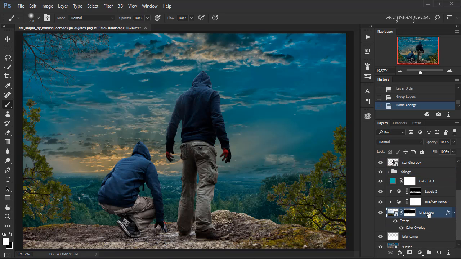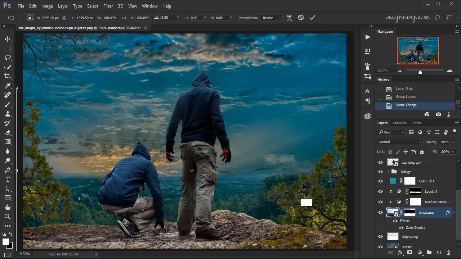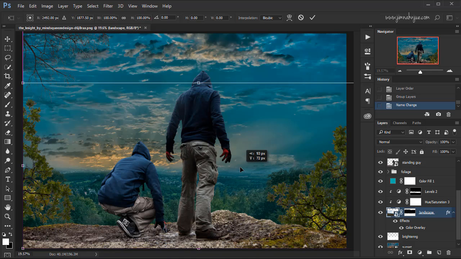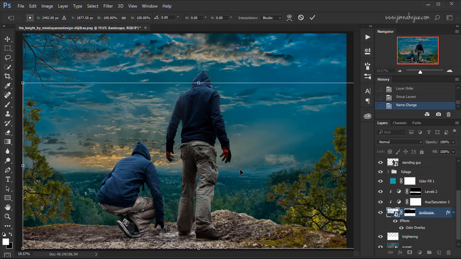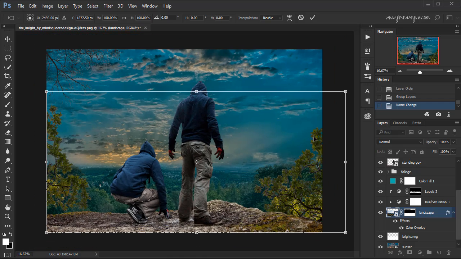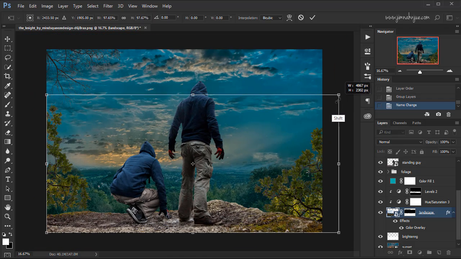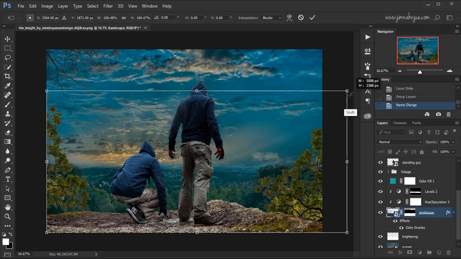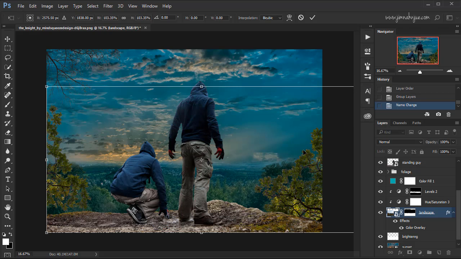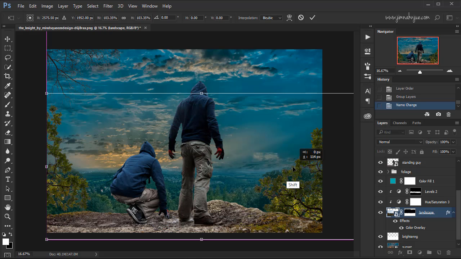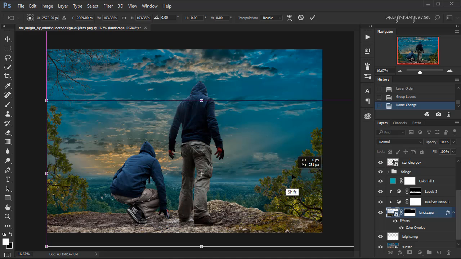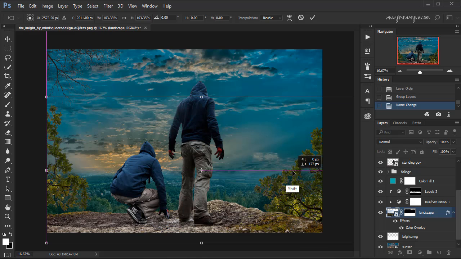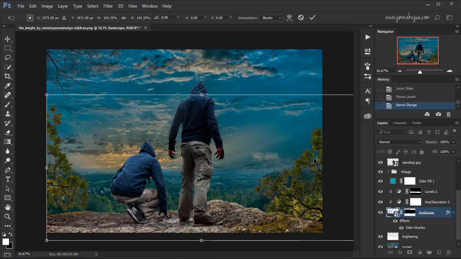Then we are going to drag the landscape layer a bit. Press Ctrl T on your keyboard to bring up the scale command. Then scale it up a bit and drag it to the bottom like that.